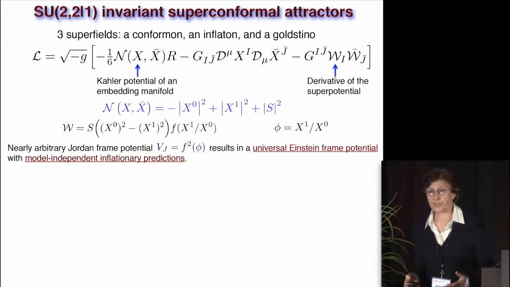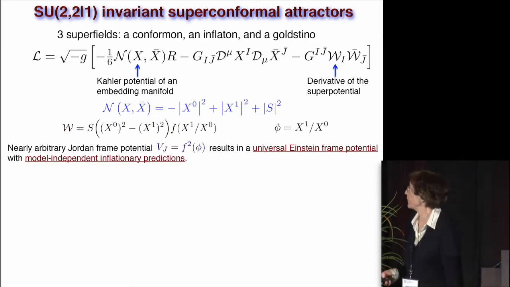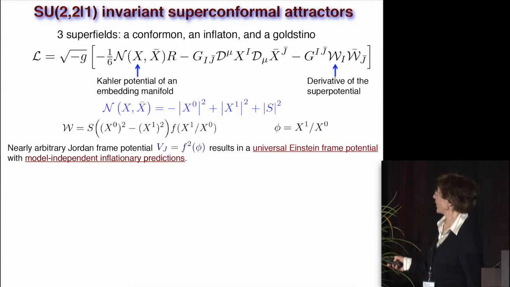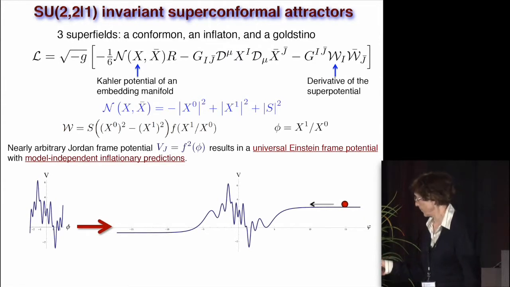So one of the explanations, which we believe is behind this mechanism, is the fact that if you would like to use superconformal symmetry, by construction you always have to put in front of R some function of scalars. For experts, it is known as scalar potential of embedding manifold. It just has to be there. And then if you choose the simplest versions, and then you add the superpotential, with particular arbitrary function of the ratio of these two fields, which have conformal weight, you end up with a function in Jordan frame, which is totally arbitrary function. But when you go to Einstein frame, the result is totally universal.